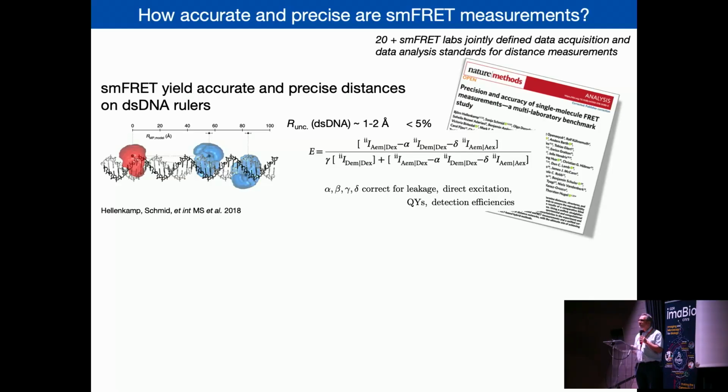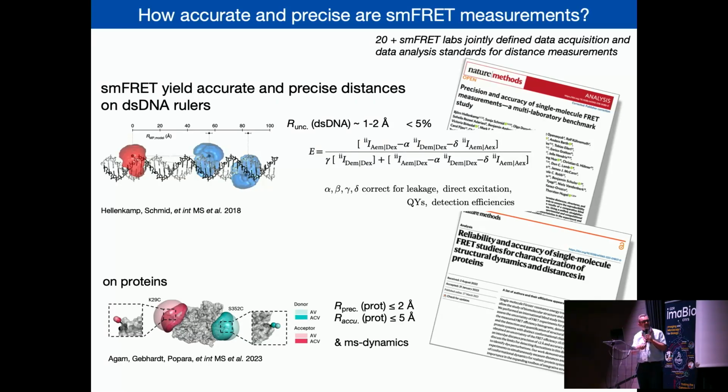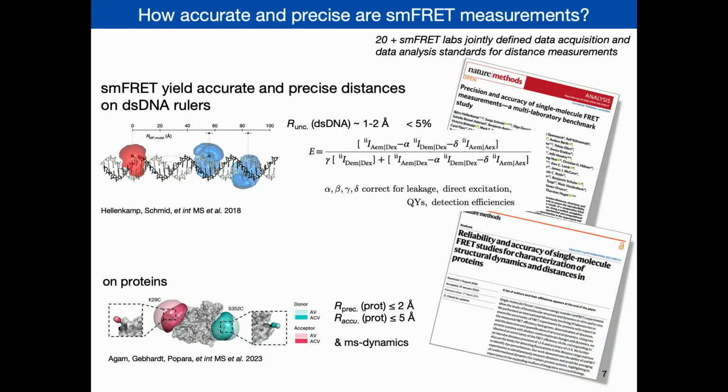The field was so excited about it that actually a couple of years later, we thought well, let's take not DNA, it's a little bit boring, let's take a protein. And we can do that also on proteins. And there again, we can be fairly precise, less than 2 angstrom compared to a crystal structure, fairly accurate. But the most important part of that publication in my eyes is that we actually also can see dynamics and basically see breathing of that protein and motion of the protein.